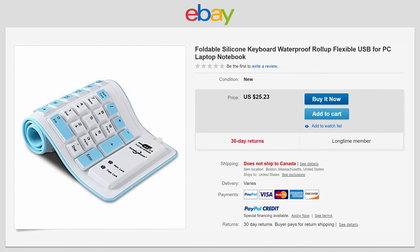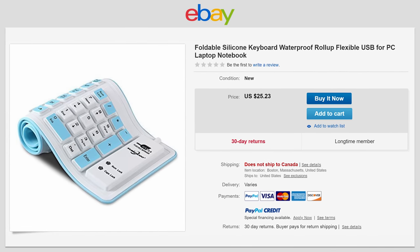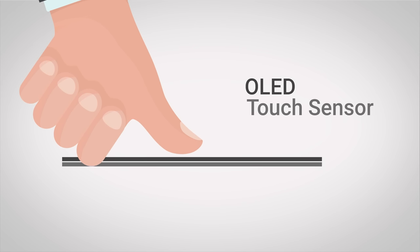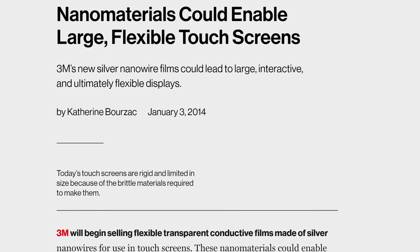Another challenge has been to incorporate electronics other than the actual OLEDs. It might not be difficult to picture a flexible printed circuit board — you can get roll-up keyboards for 25 bucks on eBay. But manufacturing a touch screen that can be folded is more of a novel problem, as the layer that responds to touch on traditional smartphones and tablets is rigid, meaning that manufacturers might have to turn to more exotic nano materials.